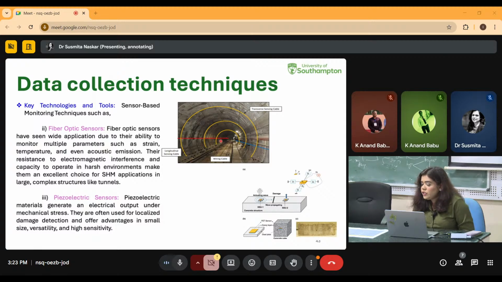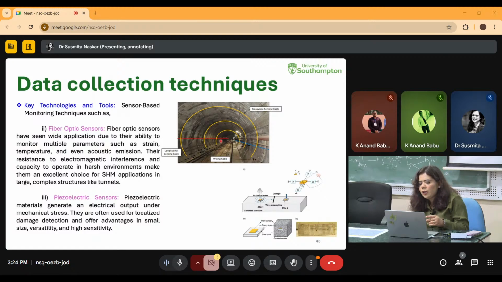They have a lot of versatility, and piezoelectric sensors can be embedded or surface mounted. That's the way we generally use them to monitor stress waves and to identify damage early on. But then definitely there are a lot of disadvantages of piezoelectric sensors as well, right? We cannot use them for a long period. We cannot use them when temperature is a concern, because they are very brittle, right? So that's where fiber optic sensors and the other sensors come into play.